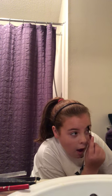And I'm just gonna go over my eyebrow with this. So I went over my eyebrow with this, so it made it a little bit thicker. Okay, so I made it a little bit darker.